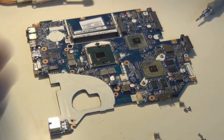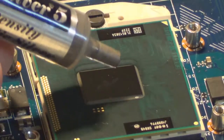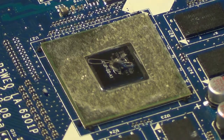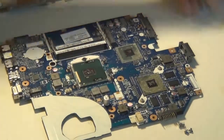Now I have my Arctic Silver 5, which is the aftermarket thermal paste that I have a preference for. It's just really good, and it has actually made a difference in my own personal experience of how well machines perform, so I tend to prefer it strongly for my machines. I'm rubbing some on the CPU and the GPU. The CPU is the first one that you saw. This is the GPU, the NVIDIA GT540M, I believe it was. It's not a terribly new GPU, but it deserves thermal paste nonetheless, because it does a lot of hard work. You want to make sure all your components are appropriately cooled.